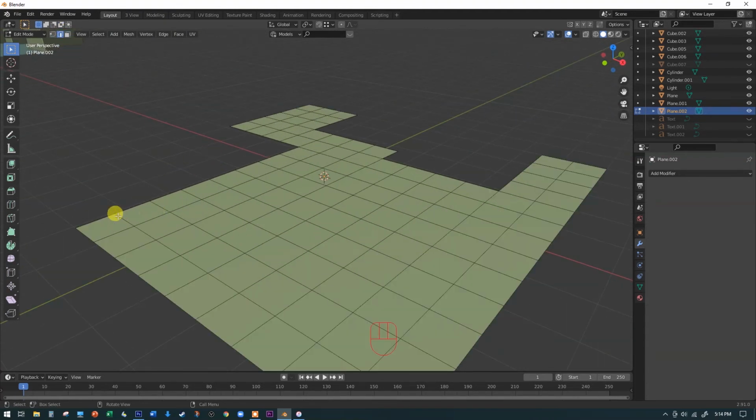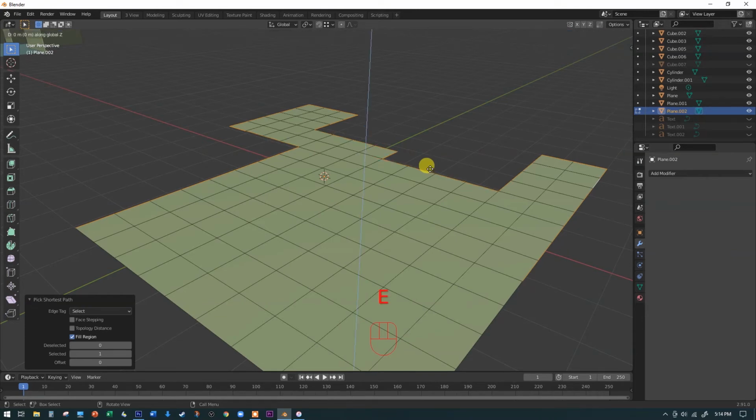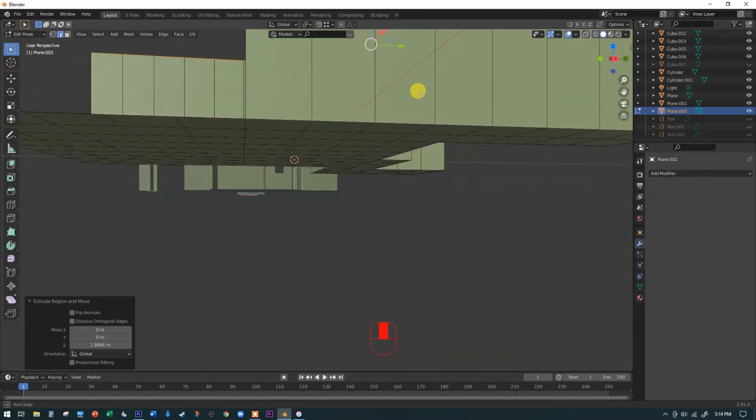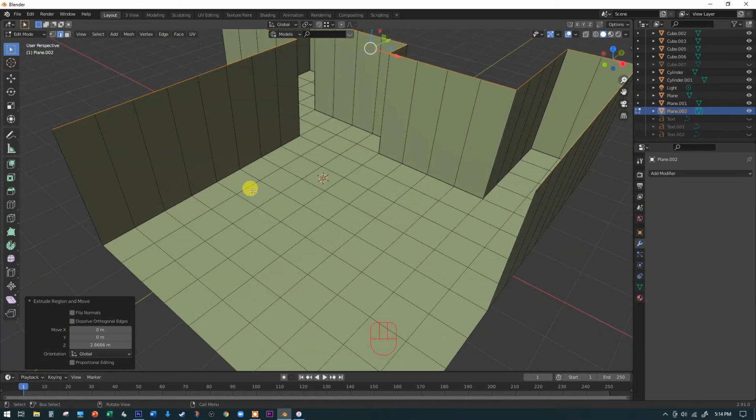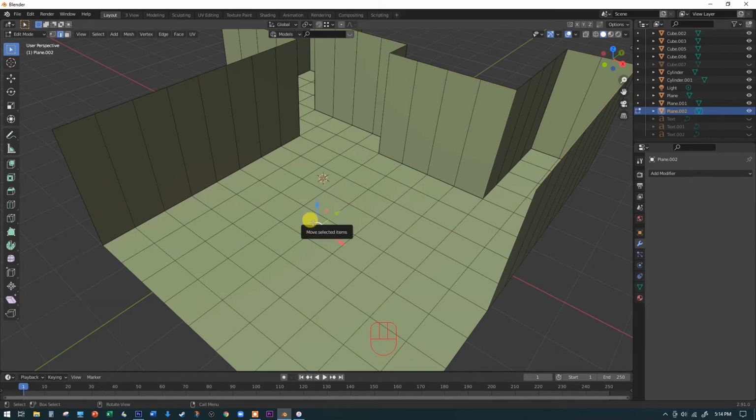I can come back in with my edges here, grab all those edges, and then I'm going to hit the E key to extrude, hold down the Z key to make sure I'm going up in the Z direction, and I have basically another version of that same approach. So this way, instead of extruding and pushing and pulling, I made this kind of tile floor here. And the great thing about that is, if I go back into face mode here, I could do something like this, and I could make some columns quite easily.